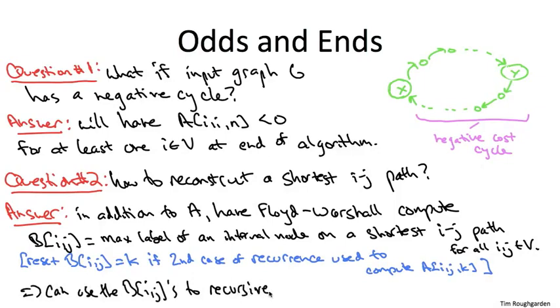This has got to terminate because at the end of the day, the shortest path is going to have at most n vertices, and you're figuring out one of those vertices every time you do a recursive call.